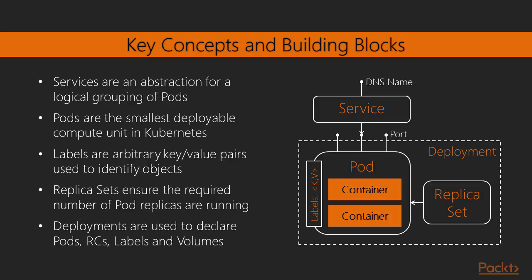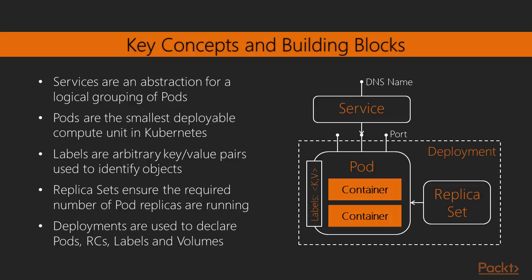Well, pods are dynamic, okay? Pods have a unique IP address. Pods come and go. So, as a client for those services or those containers within the pods, you never know which one to talk to. And this is what the service is for. It's an abstraction for a logical grouping of pods.